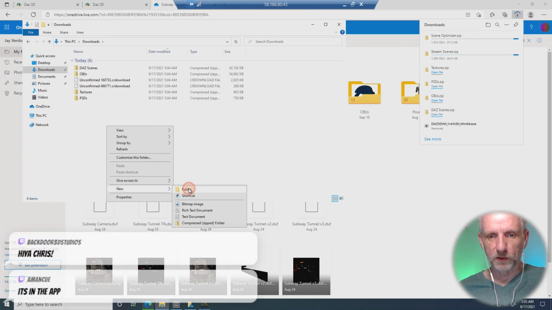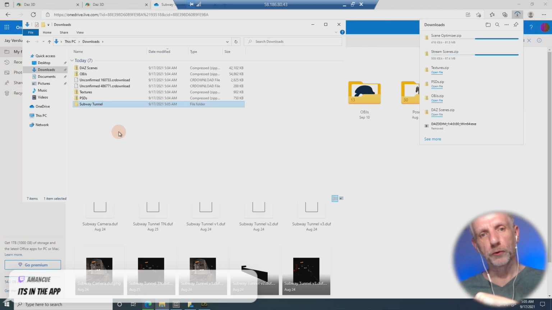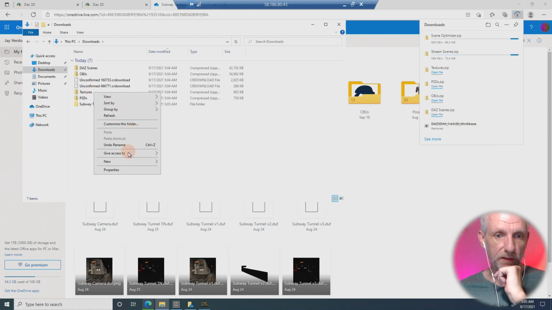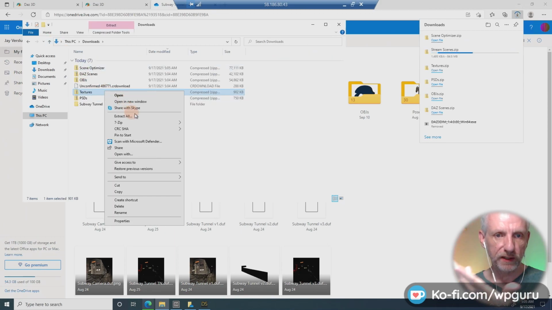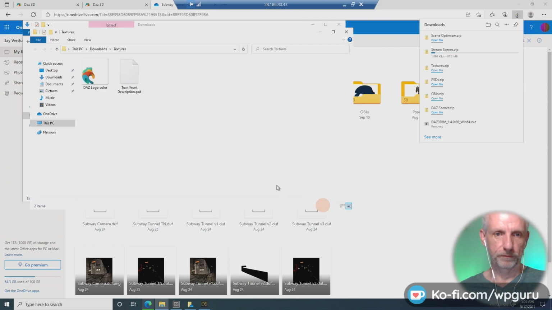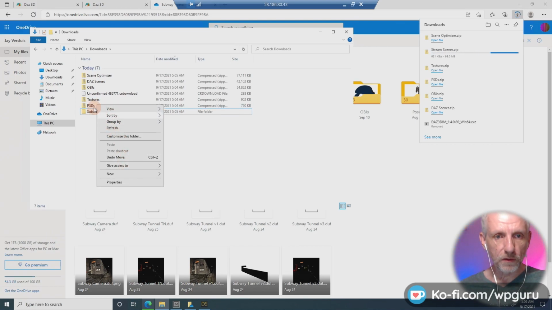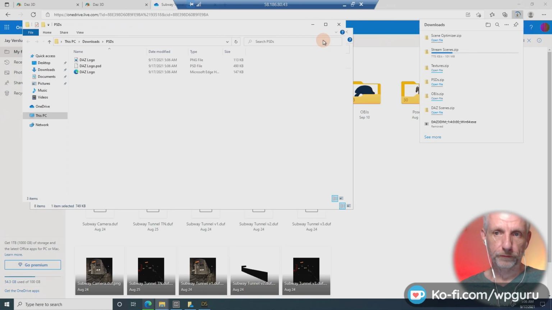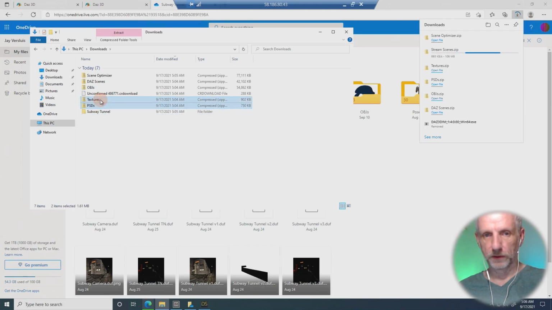So I'll go in my downloads folder. I'm just going to make one folder and call it Subway Tunnel. And that I can map into DAZ Studio. So textures, I need to go and just extract that. Wasn't that an option here? Extract here, there we go, extract all, perfect. And textures goes into here. PSDs, I don't know if I need it, but I'll do it anyway. PSDs goes into here, and then this and that we don't really need anymore, so go delete that.